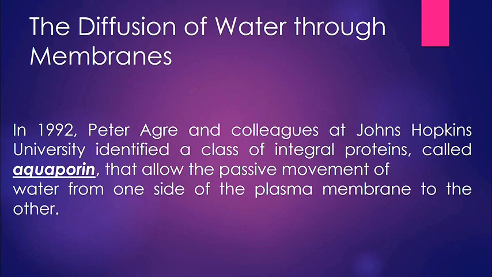In 1992, Peter Agre and colleagues at Johns Hopkins University identified a class of integral proteins called aquaporins that allow the passive movement of water from one side of the plasma membrane to the other. Each aquaporin subunit contains a central channel that is lined primarily by hydrophobic amino acid residues and is highly specific for water molecules. Billions of water molecules moving in a single file can pass through each channel every second.